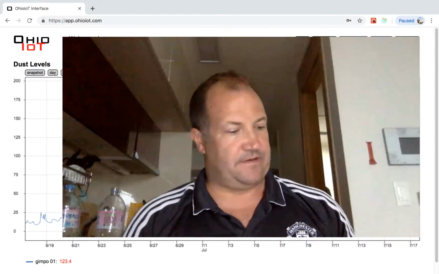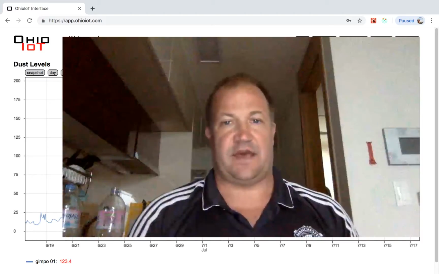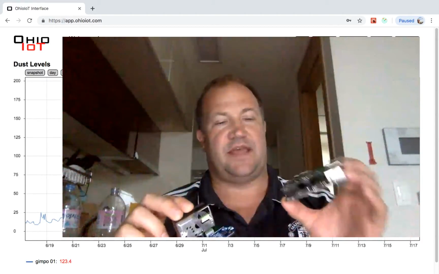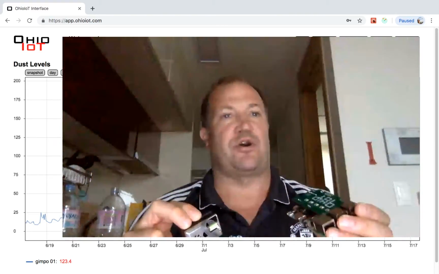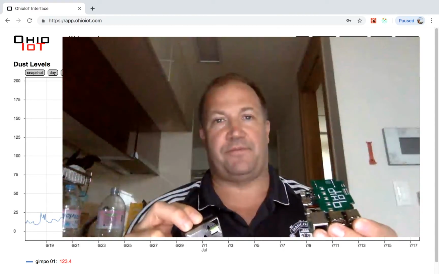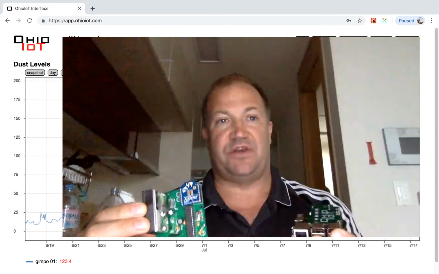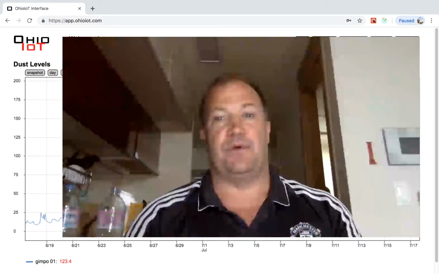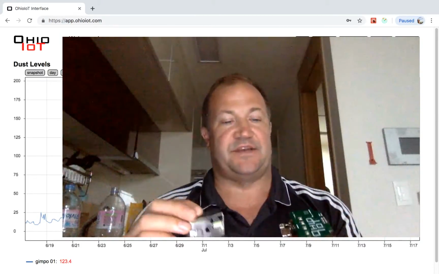So for this V1 device, you've got the actual end device itself that talks by radio to the gateway. And this gateway is great if you want to have some sort of smart home system. So once you have a gateway plugged in your house, any device with the right radio configuration can talk to it. So you can put all kinds of devices around your house and build up your smart home.